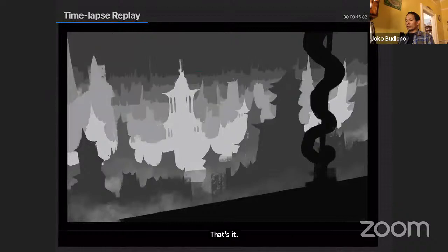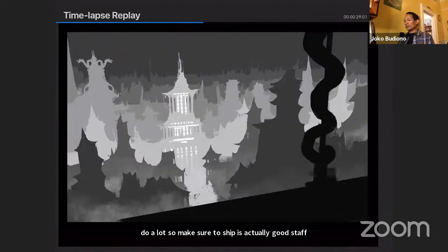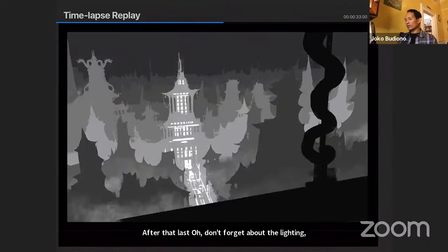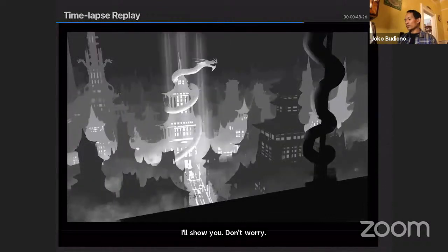Now, after that, lasso. Don't forget about the lighting. Just do a lasso. Make sure the shape is actually good. See, I put a little dragon over there. All right. That's how to do the light later on. I'll show you. Don't worry. Fast forward this, put a dragon, so on and so forth.